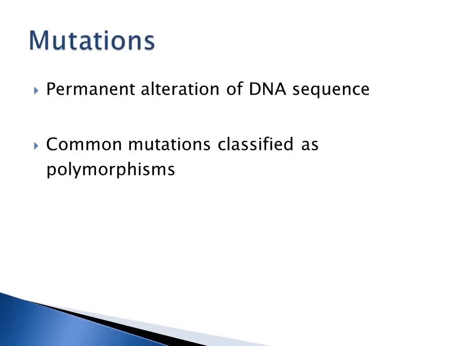A lot of molecular-based tests are analyzing mutations or alterations in a genetic sequence. When you refer to something as having a mutation, it means that the DNA sequence has been permanently altered. There's another type of alteration that we'll talk about later in the semester, called polymorphisms, and they vary ever so slightly. So a mutation is a permanent alteration.